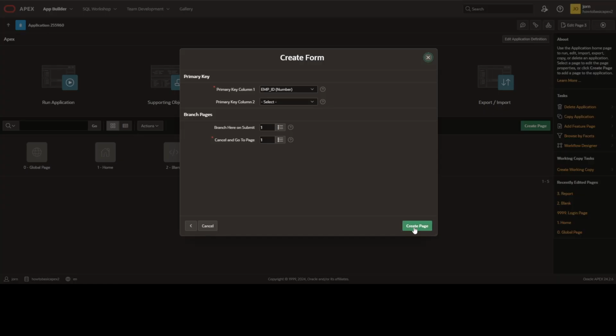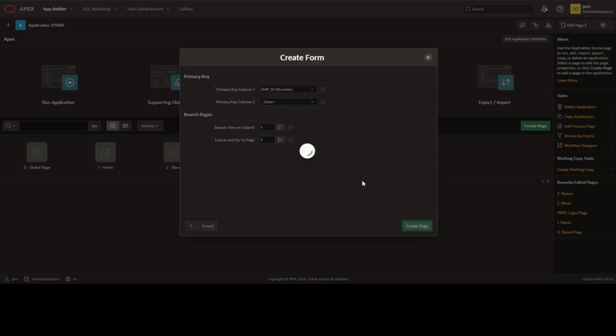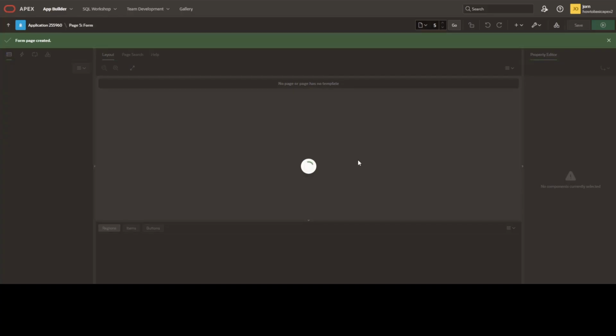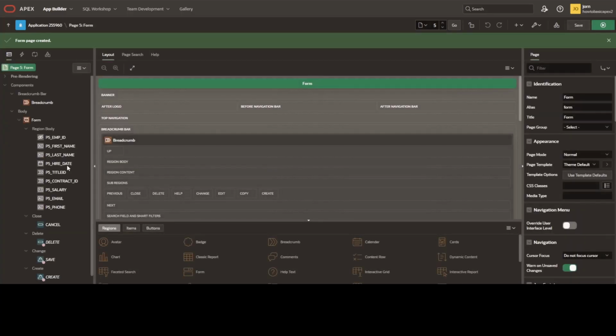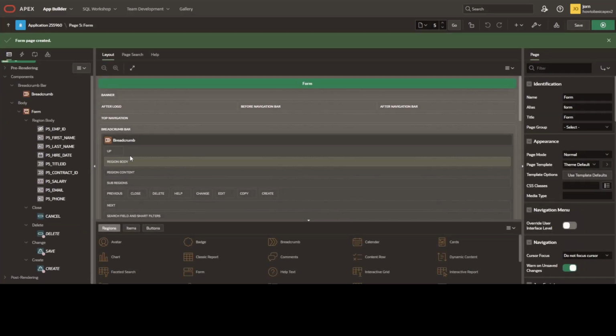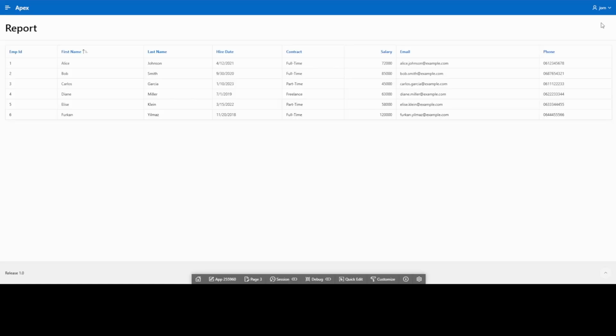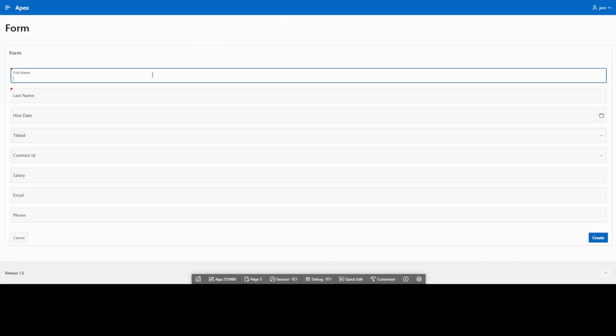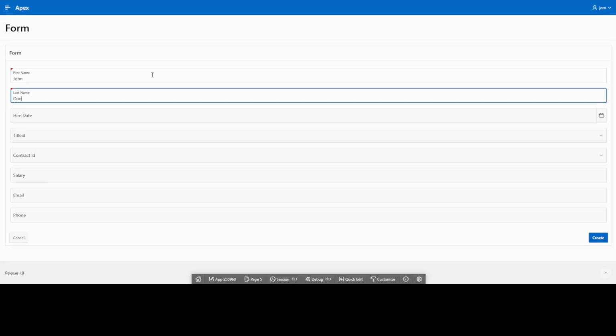Click on Create Page. As you can see on the left, there's a lot more added. Run the application to see the form. As you can see, you can fill out information here to add a new employee. Fill in the details and click Create.